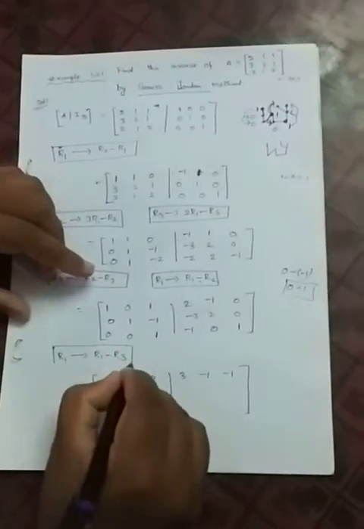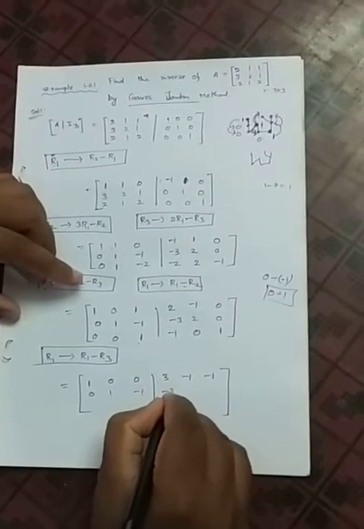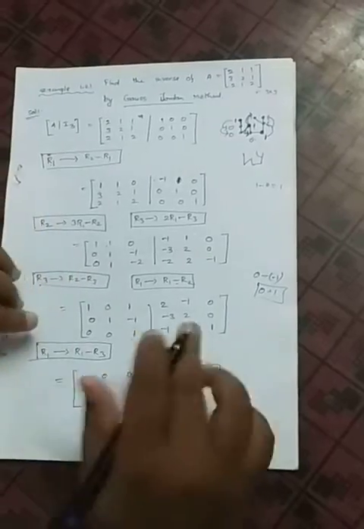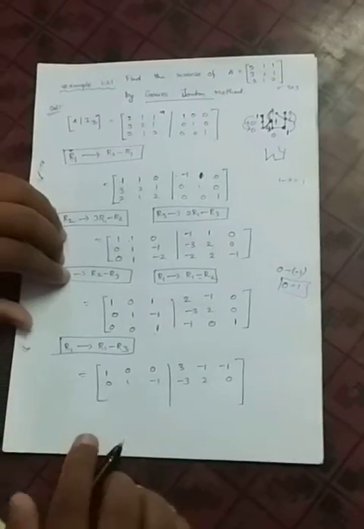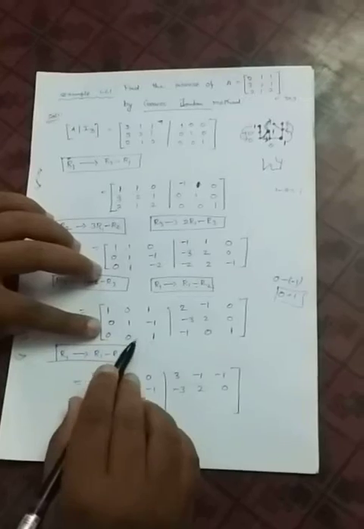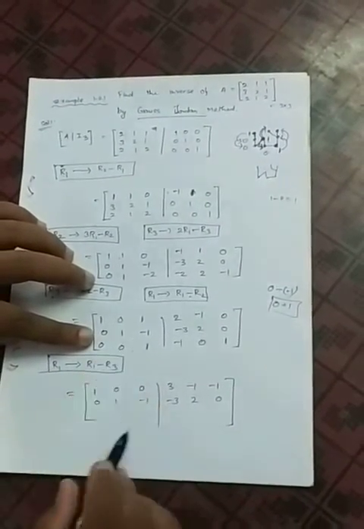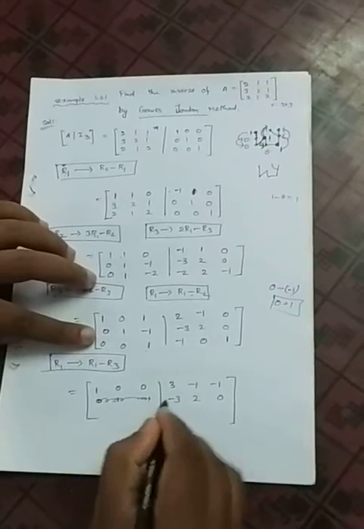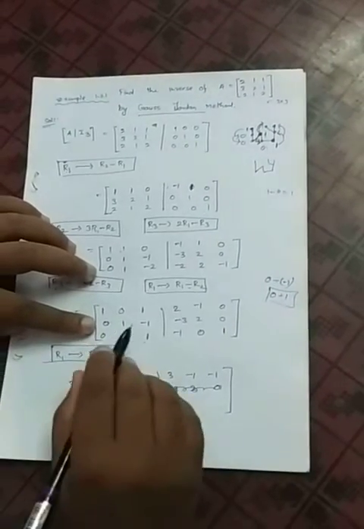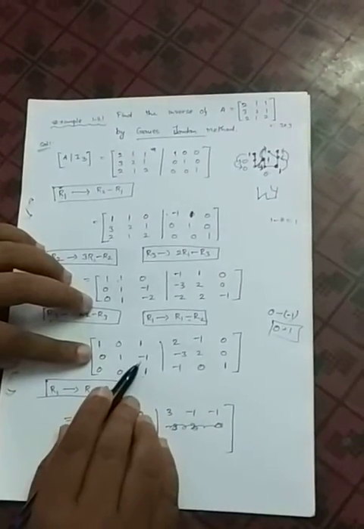Okay. So in this problem we are not making any changes to R2. So you write as such 0 1 minus 1 will come. Here minus 3 2 0 as such, because we are not going to change it. So next what we are going to do, oh sorry, I have done 0 0 1. Okay, so this entry I have made. This I need to change as 0, but I have written here, no need to write as such. We need to write one command. What's the command? See here, I have made this entry 0. Now I need to make this entry 0.